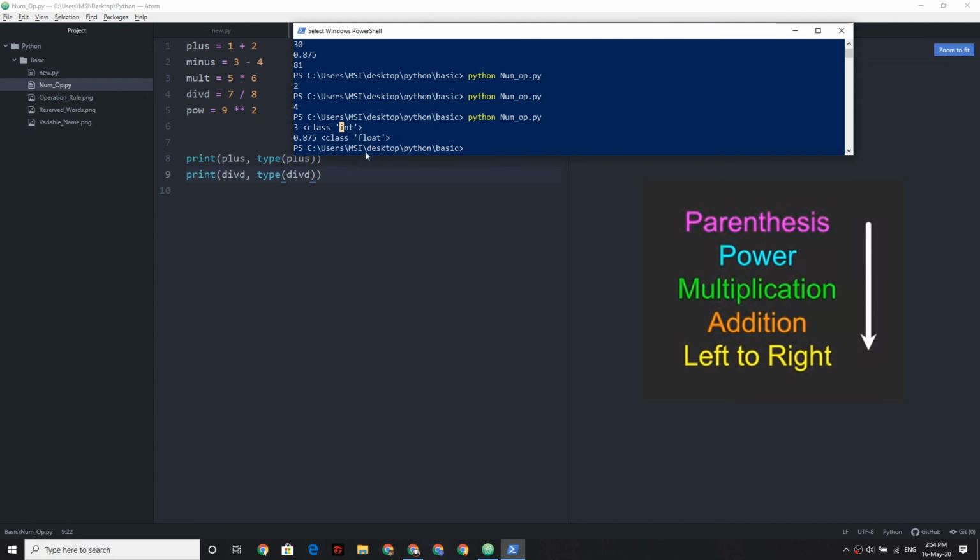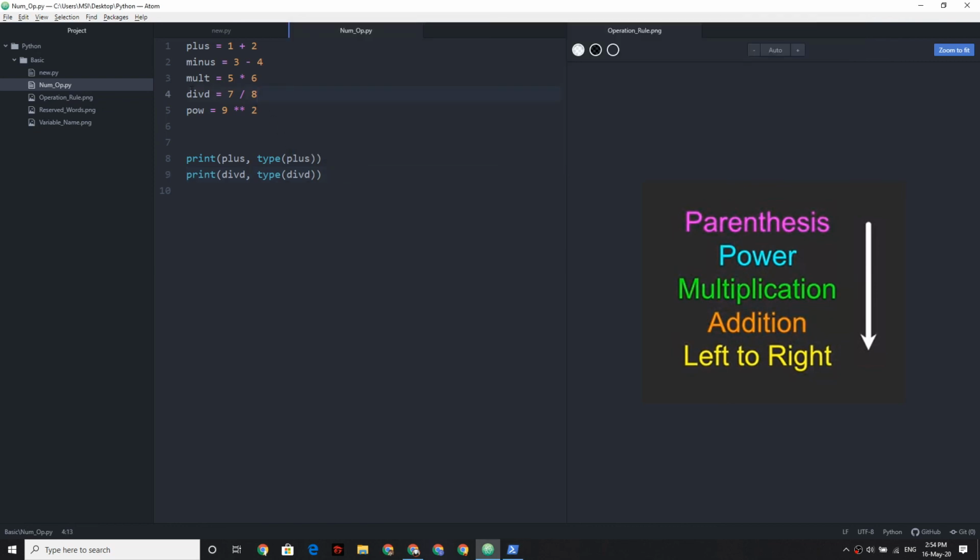The difference between int and float is that int is an integer. It stores whole numbers like 1, 2, 3, 4, 5, and so on. And float stores decimals such as 0.01, 0.2, 0.3, and stuff like that. So that's basically the main difference between int and float.